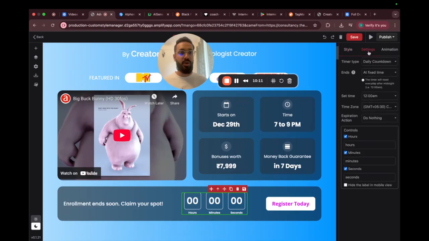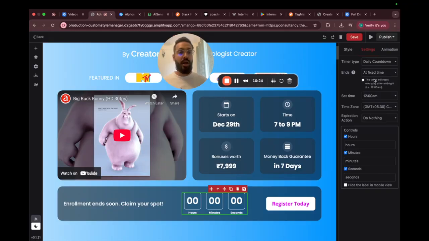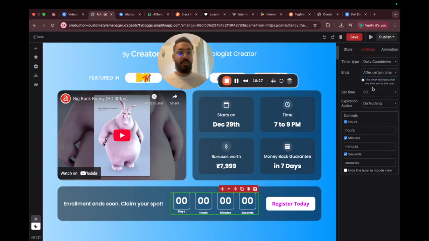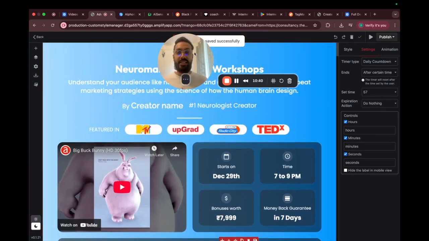I can go set up a timer over here. There's a daily timer over here, where we are putting a countdown timer. We are setting the date and time. All of that is completely up to us. Or maybe I want to set it up like, okay, it should always run backwards from 57 minutes, something like that, right? So I could do that very easily. And then once I have done that, I can go save it, right? Whatever changes I'm making, I can easily go and save it.